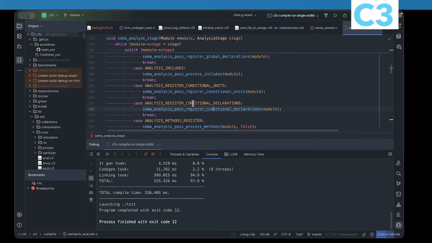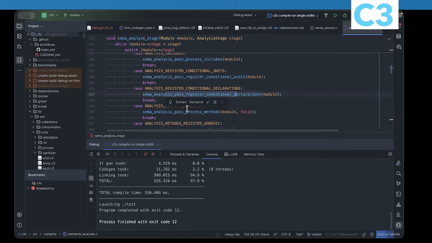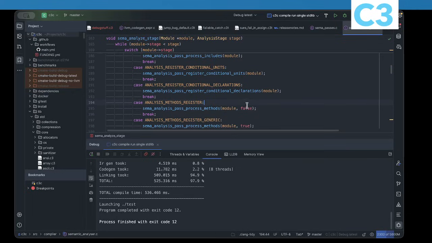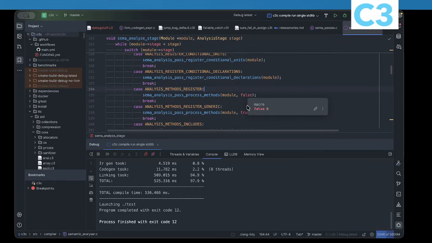And the problem with the conditional declarations, by the way, is that we might be seeing something like creating generic types at this point. And again, if we haven't registered the methods, then it's messed up. So maybe we need to register methods and understand that when we do that, we might need to create generic versions of things.